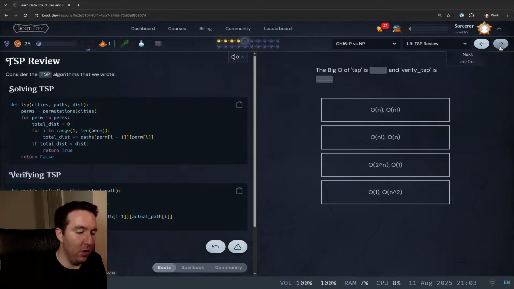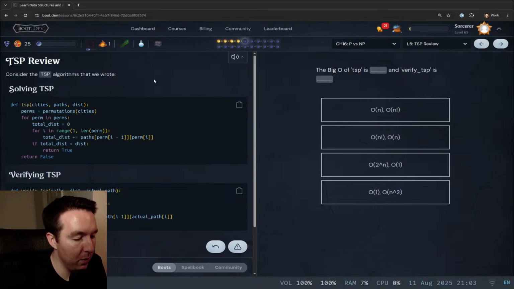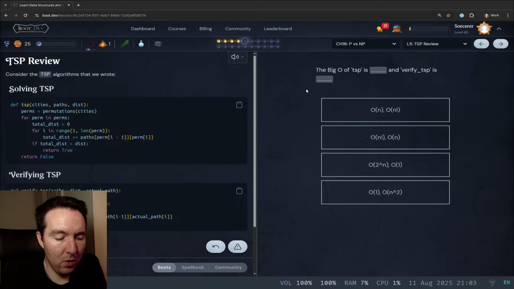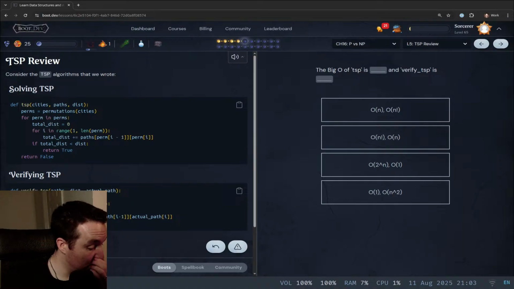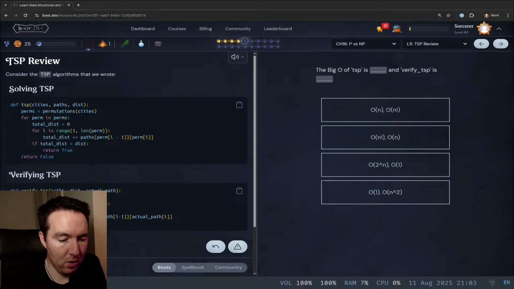So, TSP review. Consider the TSP algorithm that we wrote, and verifying. The big O of TSP is blank, and verified TSP is blank. So, I'm pretty sure this is O of n for one, and then O of n factorial for the other, because it's going through all permutations and stuff.